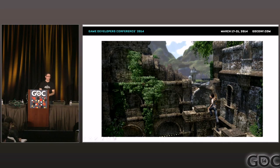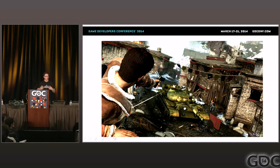Uncharted dealt with this. The first Uncharted ends up having a lot of scenarios where you can get confused and lost because it happens to be a little bit of form over function. The players don't necessarily know what they need to do because it looks like a ruin and too many things look very, very similar and you don't know what to grab. Naughty Dog dealt with this in Uncharted 2 by drawing out more contrast for the functional elements, by making sure that grabbing spaces become red and evoke a certain emotion so that you can grab them right away. Tanks draw out their contrast from the ground so you can make sure you know what you're always interacting with.